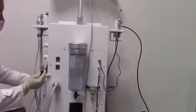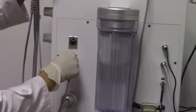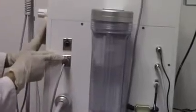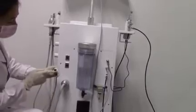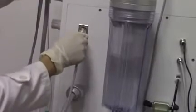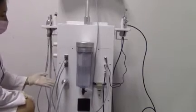Now we install the BIO working handle. You will see there are four tips inside the hole, and we have to match to the hole and match the position, and then insert. You hear a sound. When you want to pull out this working handle, we have to press this button. And the last working handle, ultrasonic. There are five tips inside the hole, and you should match the same. Then insert. You hear a sound too. When you want to pull out this working handle, you have to press this button. And then you will see all finished.